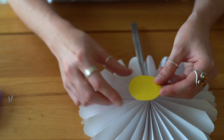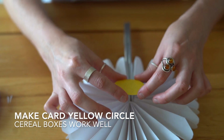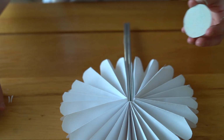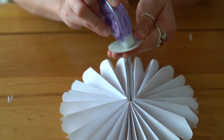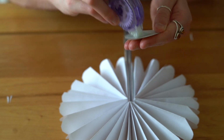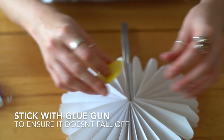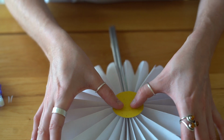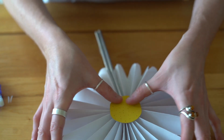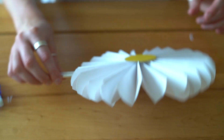And the next thing to do is to get a yellow circle. I just created this from a cereal box, which works really well, and I just put some dots on it with like a gold pen, so it looks like pollen. And then I just got my glue stick and put plenty of glue on there. It definitely works better with a glue gun, but I didn't have one of those. So I just pressed it on nice and firmly with that, and that really did the job. So there we go, that's it for your homemade fan.